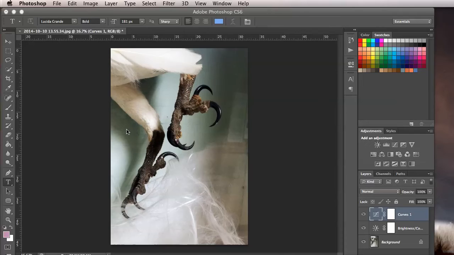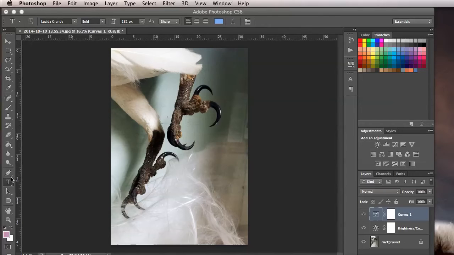It's really important that you choose the correct size first before you put type on the image. If you put type on the image and then change the size, your type is going to come out looking awkward. It's going to get pixelated or stretched. It's going to be weird. So we're going to check the size first. I happen to have the size I want here. And then we're going to put the text on.